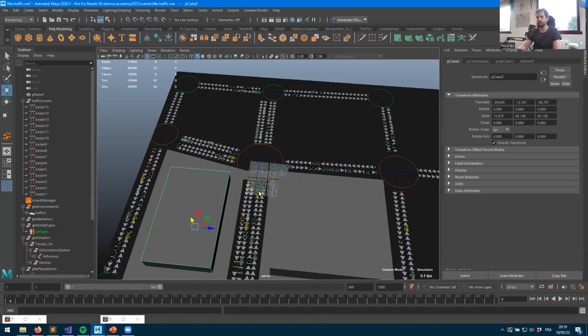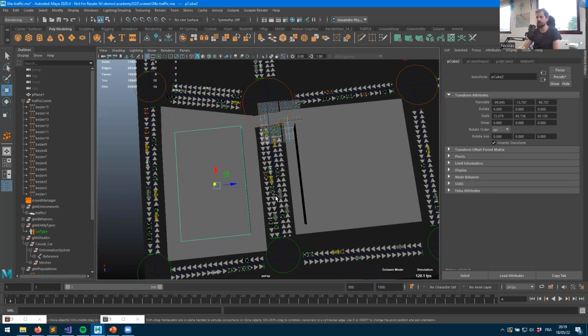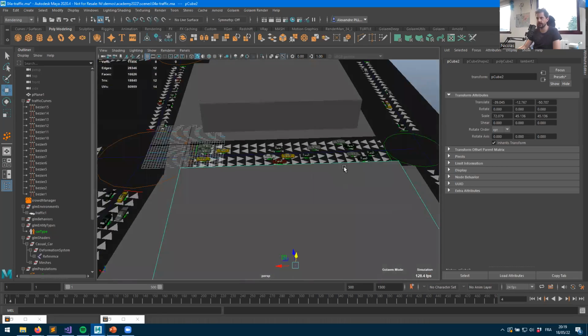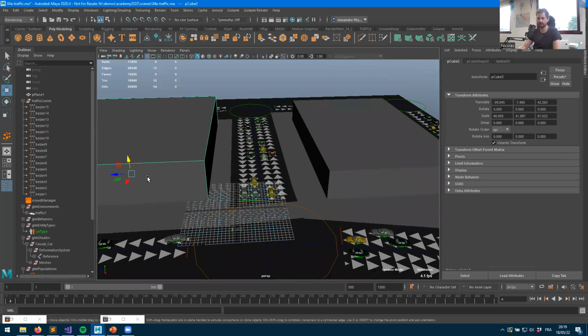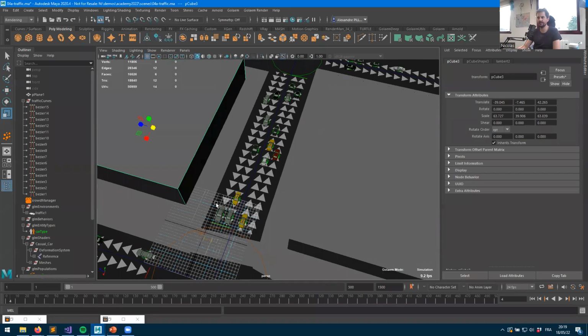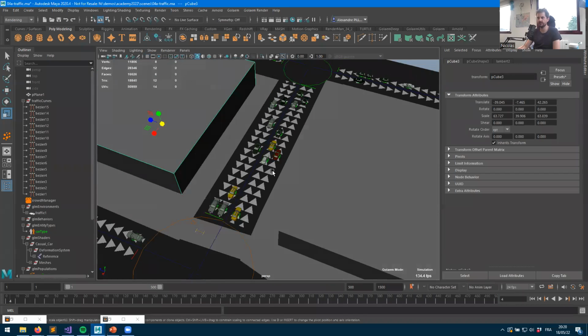Okay, so now that we've got our setup, remember what we need to do. As soon as we've got characters which need to avoid some stuff in the scene, we need to take this into account and create a terrain with a navigation mesh.